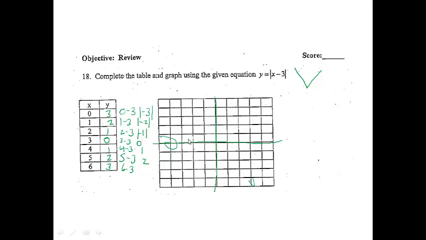So if I graph them, I have 0, 3, so I'll stay put and then go up 3. The next one, I'll go over to the right 1 and up 2. The next one, I'll go to the right 2 and up 1. The next one, I'll go to the right 3 and stay put. The next one, I'll go to the right 4 and up 1. The next one will go to the right 5 and up 2, and then I've run out of space for that last one. But hopefully you can see it is making the V, and I will go ahead and put some arrows on because that graph would actually keep going. So that's what my graph should look like.